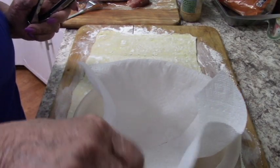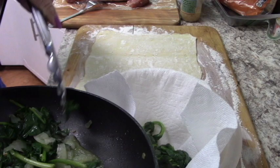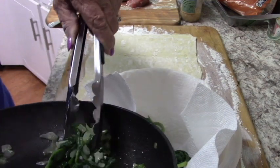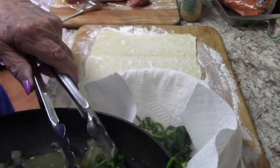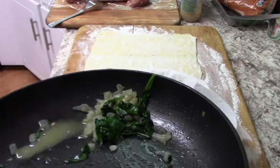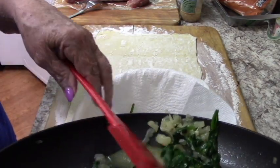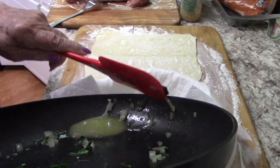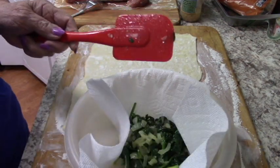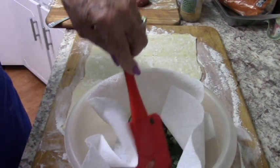Okay, what I have here is a bowl and I have some paper towel lining it. And I'm going to take the spinach and put it in that, squeezing out as much of the liquid as I can as I take it out of the pan. Just give it a little shush.